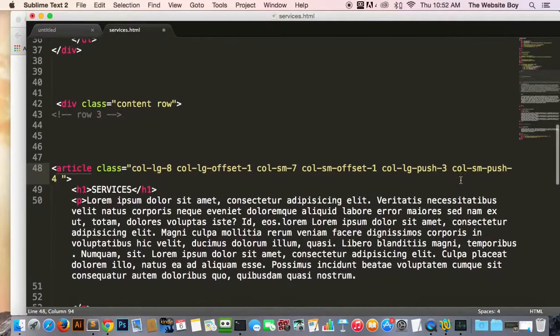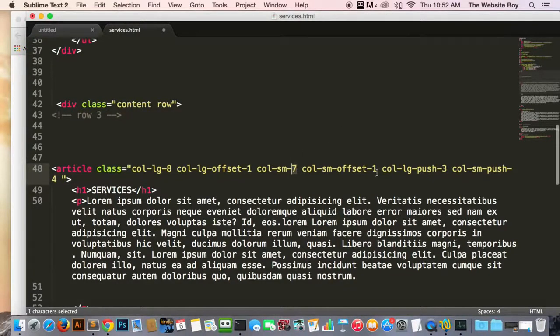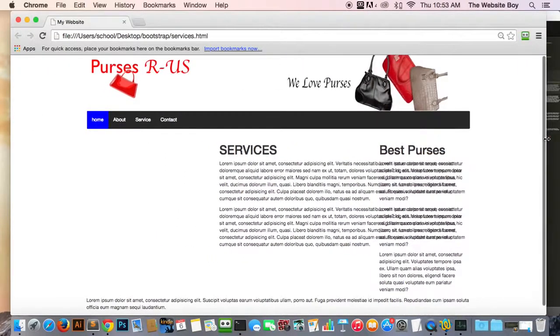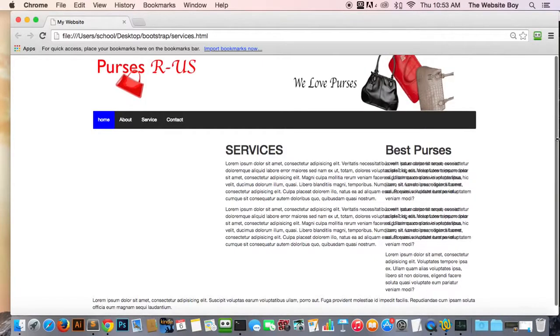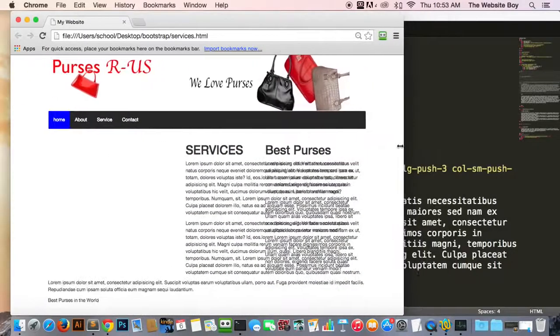Push 4, because 4 and 7 equals 11 plus 1 equals 12, right? So let's save that, go back to it, and then we refresh, and then you see that. Now we're pushing it on the bigger media query, which is the 1200, the large grid. And then when we go back down, we push it on the small one too that stays there.